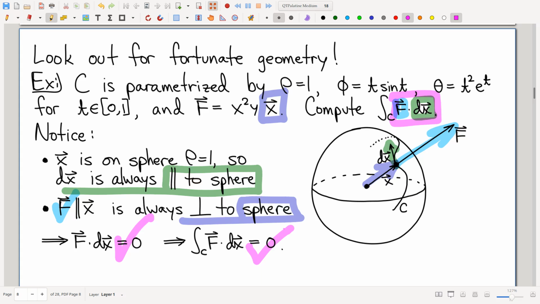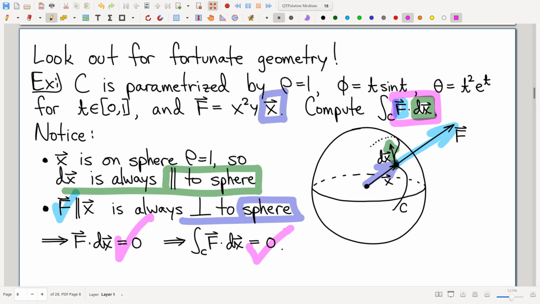This is not manufactured nonsense that you'll never see in the real world. This is very representative of, I don't know, maybe 10% of the integrals that I saw as an undergrad taking physics classes. That's still a lot of integrals, and again, heads up, it'll save you a lot of time.